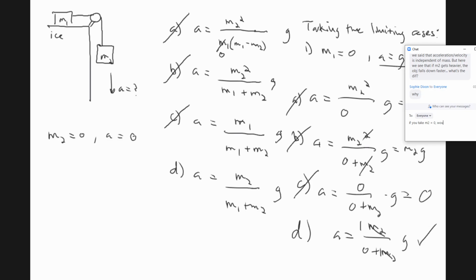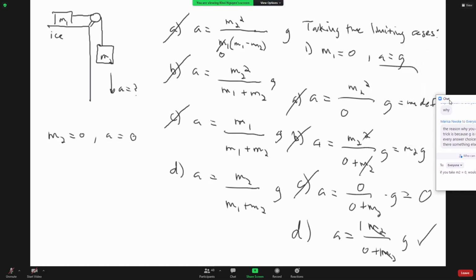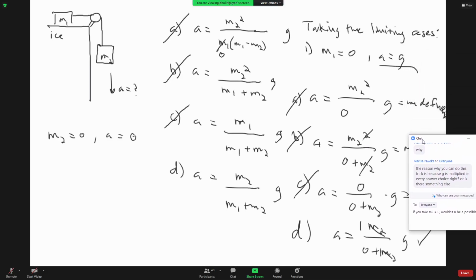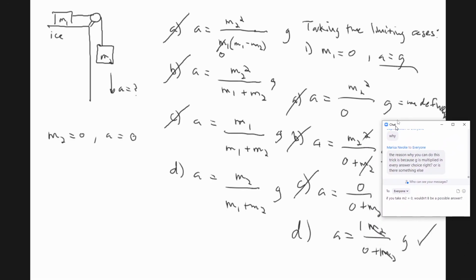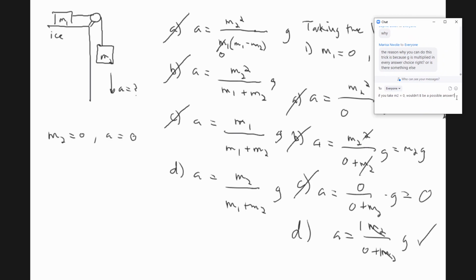Because M1 in this case isn't adding to the system, Tiffany. It's not part of the mass. There's no M1G that's pulling down. Before, when we did our kinematics, all those objects we had were just the mass of that object floating in space. But if we start connecting those masses to other masses that don't have a component also pulling down, then you can't just cancel out their masses.